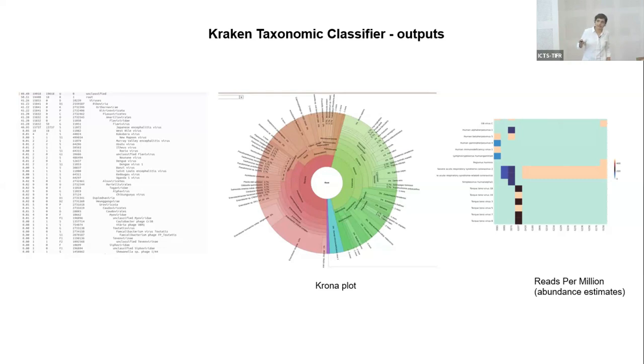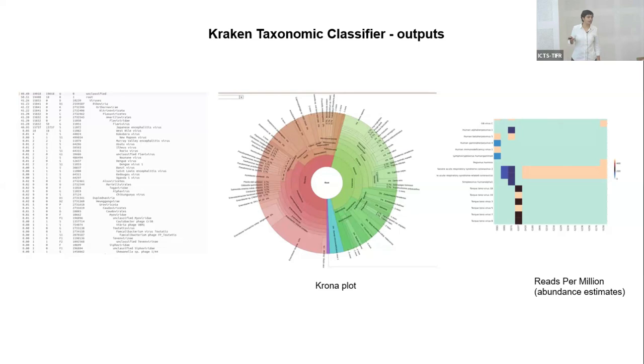So if you look here, in the newer Kraken also tells you whether it's a unique k-mer or whether it is shared in all of the flaviviruses. So there is a way to look at that score here. And there is an abundance estimate that comes up in the first column here. You can also look at it as a chrono plot of viruses and so on, and then you can keep clicking and it will take you down this particular tree.